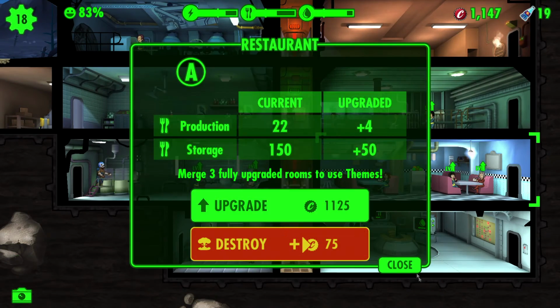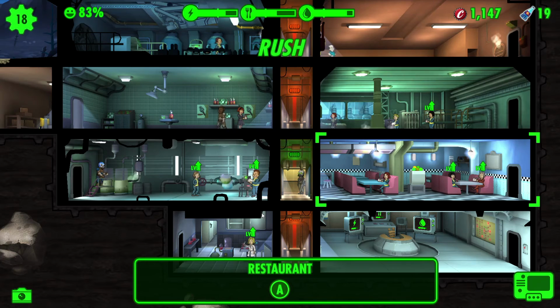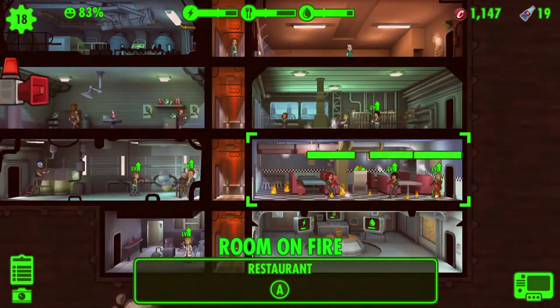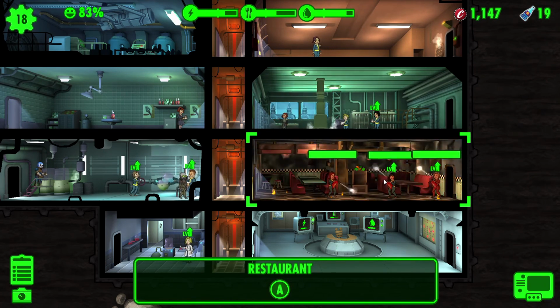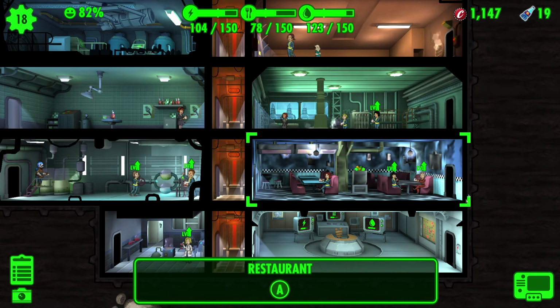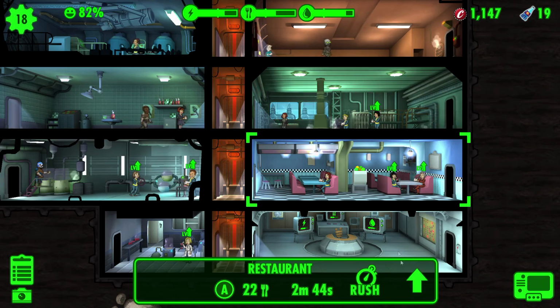Can I get that off the screen? There we go. No. I don't want to upgrade. I want to rush. Now those guys can handle the fire. Hmm, if we're running that low, we may want to upgrade, actually. Can we upgrade? $11.25. We could do it. It would take all our money, though.